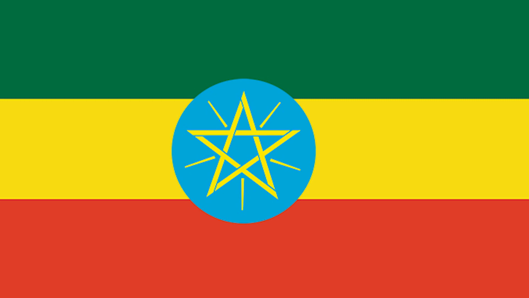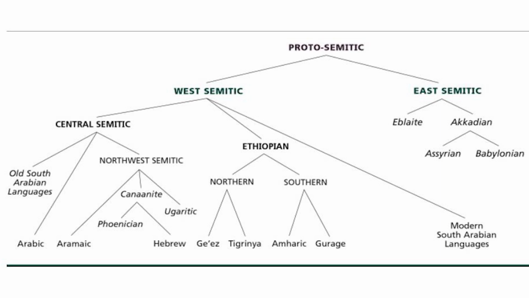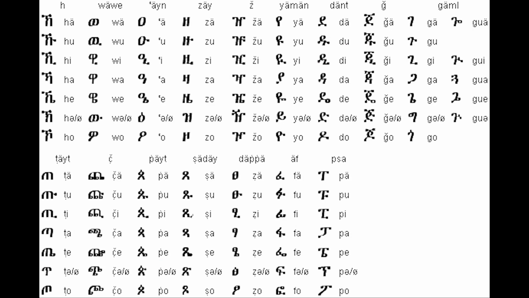Thirdly is Amharic. Amharic is the official language of Ethiopia, with 22 million speakers. It uses the Ge'ez script, which looks something like this. It is a Semitic language, sharing a relation to Hebrew and Arabic, the most commonly spoken Semitic languages. Amharic is an abugida, which means each symbol represents a consonant-vowel pair, instead of an individual sound. The term abugida, which applies to many languages, originates from Amharic.